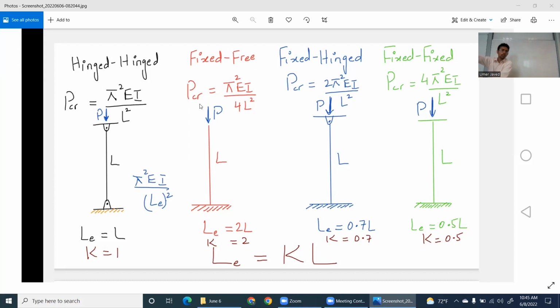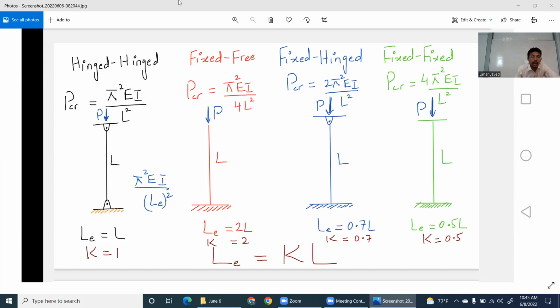Just so Tom Vash can also join us, because I told him this is a buckling topic that we started, and there are the four cases that we studied last time. Now, on that note, what I will do is go back. We have a student who is writing. Can you please take a picture, because I did show this last time.